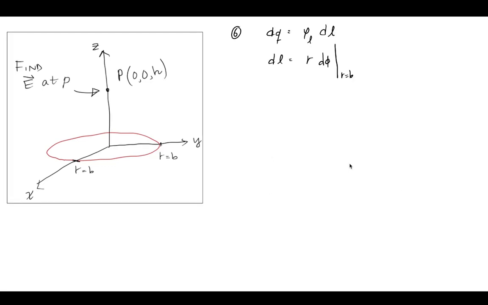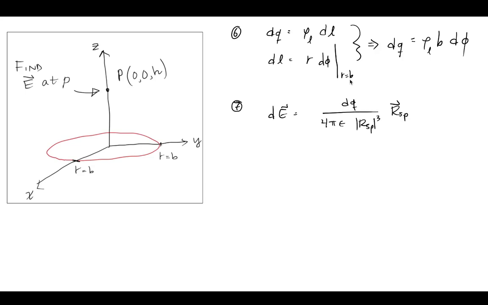Step 6, determine what your dq is, what little bit you're going to integrate by. In this case, it is a thin ring of charge, and so that is going to be a line integral. So we're going to have some rho L, which is a line charge density, times a dl, and for this case, in the cylindrical coordinate system, our dl is going to be r d phi. So the line that we're integrating on is at some radius r around in that phi direction. And for our case, the radius is b, so we'll substitute r equals b. Now putting that all together, our dq in our integral is going to be rho L b d phi.